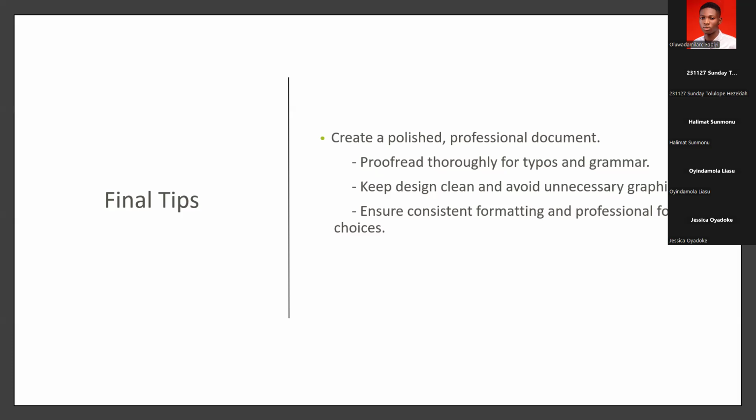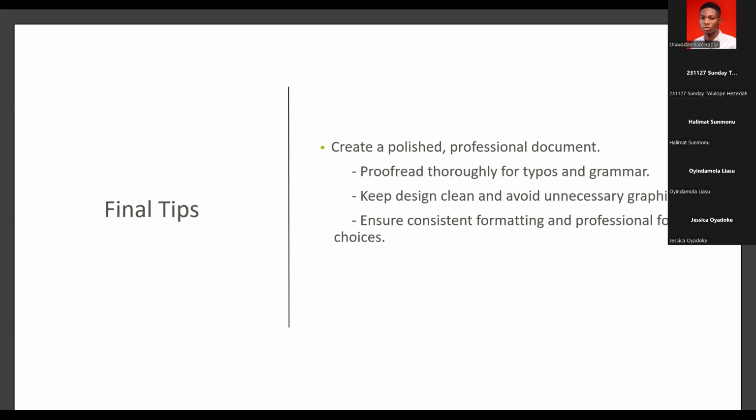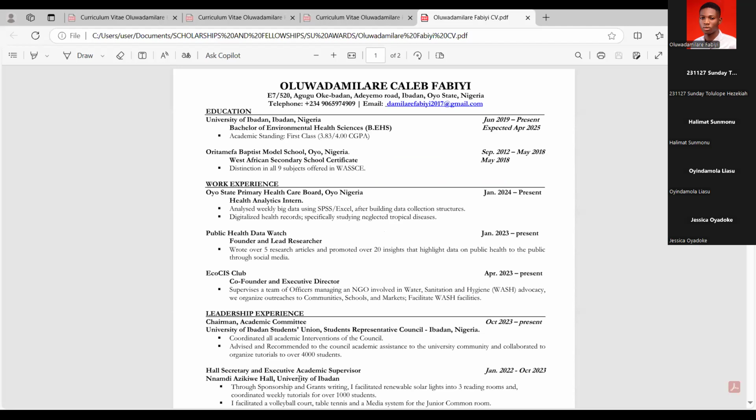Keep your design clean and avoid unnecessary graphics. Some people go and design CVs, but you don't need all those things. Just make it simple, legible, comprehensive, and let people be able to read through it. Ensure consistent formatting and professional font choices. Look at the font I used for my own CV, for example. I didn't use Times New Roman. I just used a font that looked attractive to the eyes and does not have too much graphic formatting that the person reading would be like, what is this person doing? So I tried to make it very simple and very professional, and that is the aim of your CV. Don't allow designs to make it look horrible.